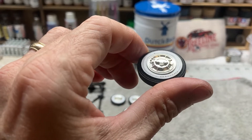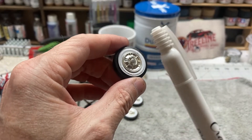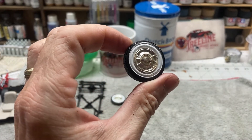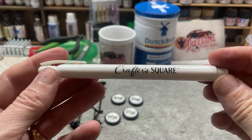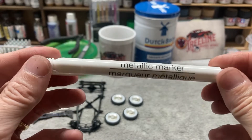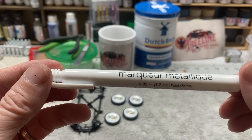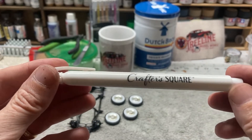I did have to go over them about three times — put a coat on, let it dry, go over it again, let it dry, and do it a third time. But I think it came out really nice, and for $1.25 that's a pretty good solution if you wanted to do some white detailing with just some real fine detail. I'm going to go back to Dollar Tree and probably get about two or three more of these.